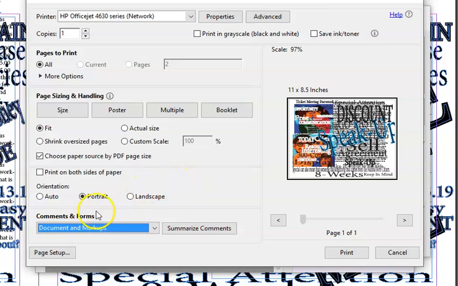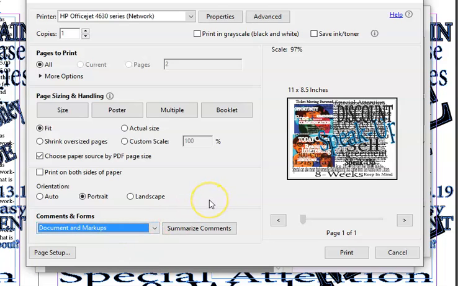And so markups: the documents and markups, any comments, and comments and markups.